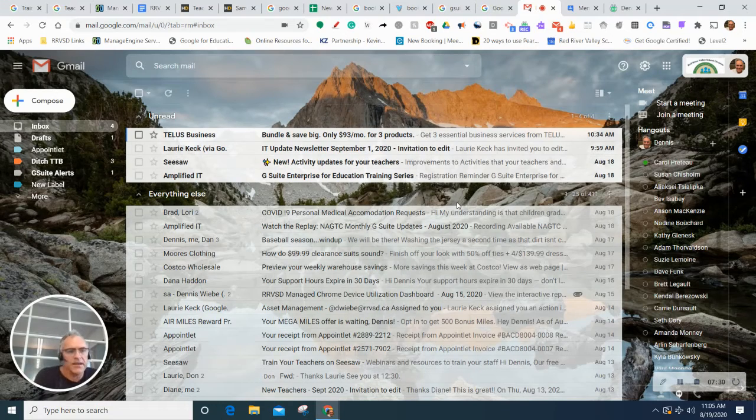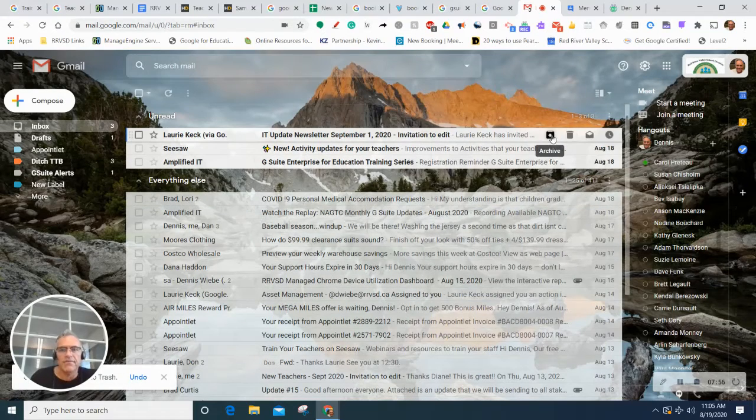Answering emails. This is something I want to share with you because it might save you a lot of time. We talked about the labels on the side, so if you want to drag it over, you can for safekeeping. But for example, if you hover over any one of these emails, you can see it here. You always have 4 icons. So if you know for a fact that you're not going to read this, like this TELUS Business, I'm not going to read that. I'm just going to delete that. I'm just going to get rid of it. Archive, what that means, I'm not going to archive this one because I want to read through it. This one I will archive.